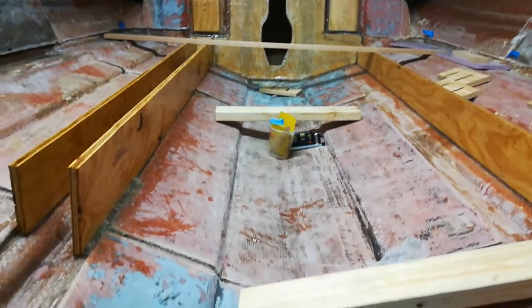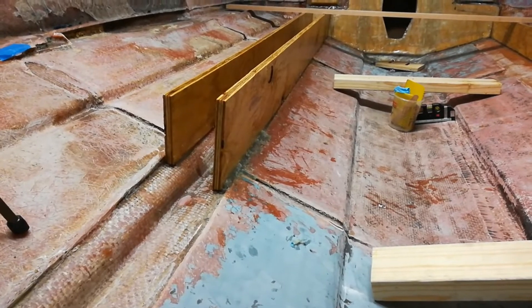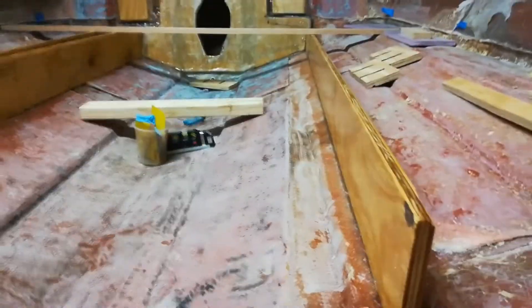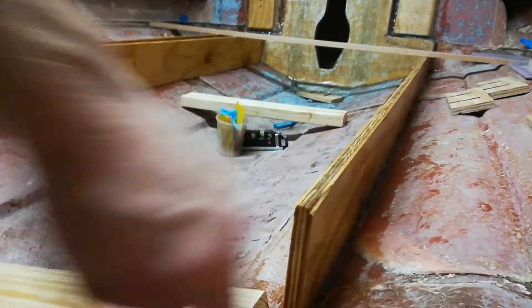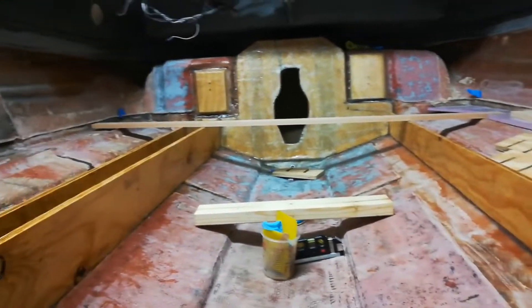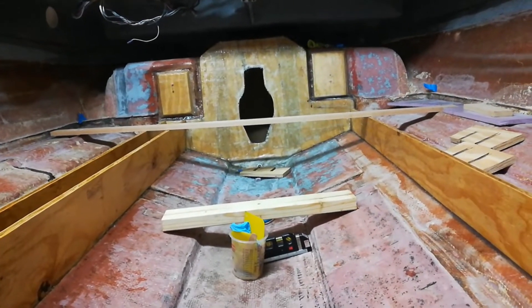Alright, I've got three out of the eight pieces done now. This one is finally drying up a little better. Back to the fumed silica on this one — I also added a few chop strand fibers to it, and this seemed to work pretty well. I got a decent fillet going on this side to curve out that edge, to make it easier to fiberglass over later. With my stick level it's looking pretty level side to side.